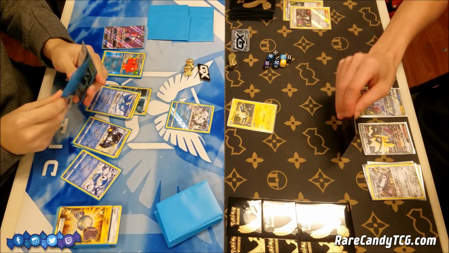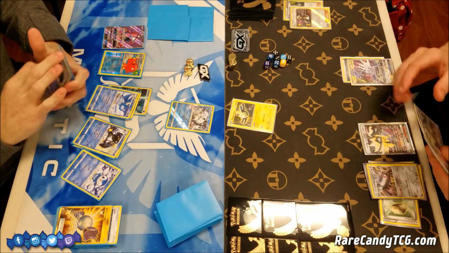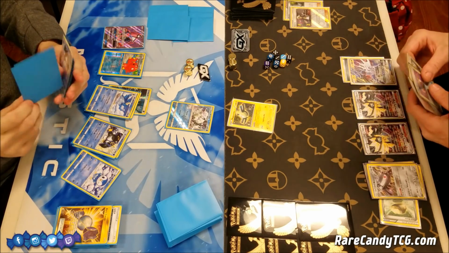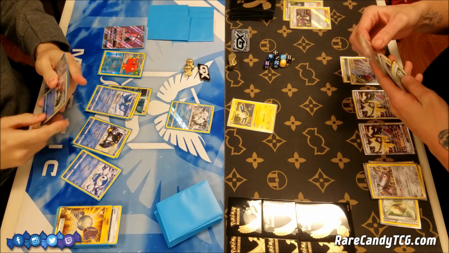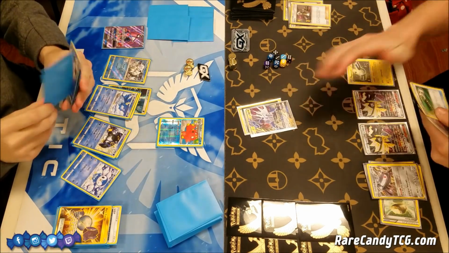So it looks like Craig finally got himself an energy there on Dialga. And here I think maybe he misplayed. I'm not sure, because now the Magnemite is stuck in the active spot. Okay, he does have a Guzma, so actually, nope, Craig did not misplay here.